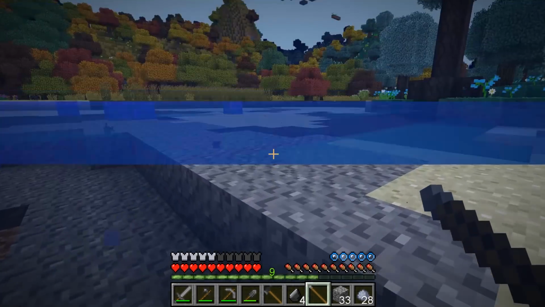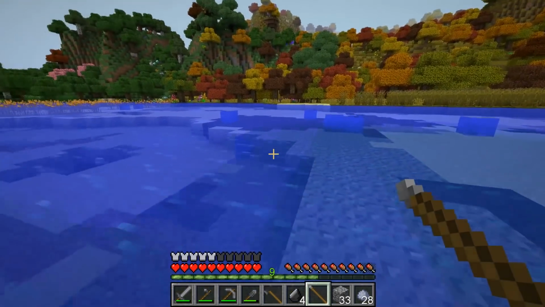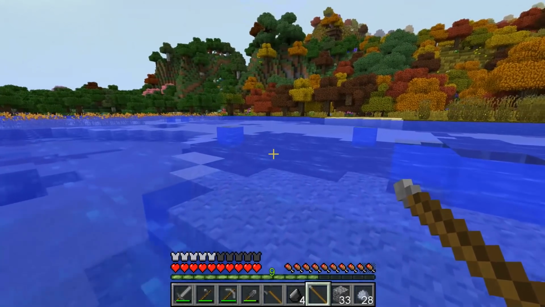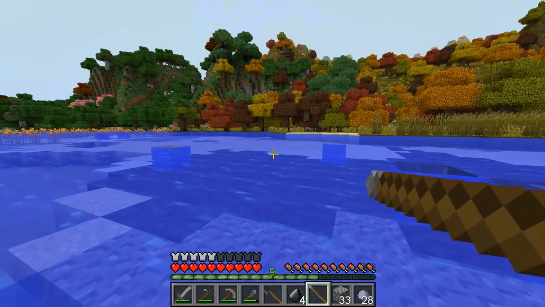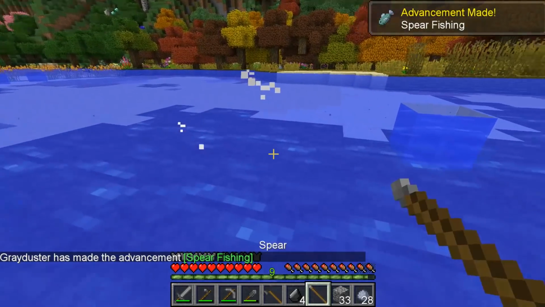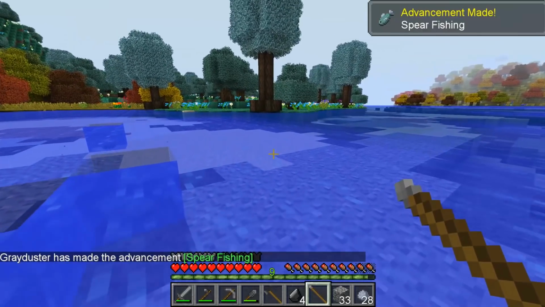And get out of this pit. There we go. See if we can grab this fish. We may have to get a bit closer for this one. It's a cod. Good, I guess. There we go. Spearfishing. Job done, and we get a fish out of it. So, back to the base.